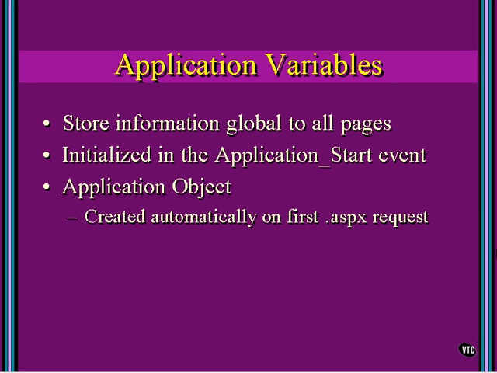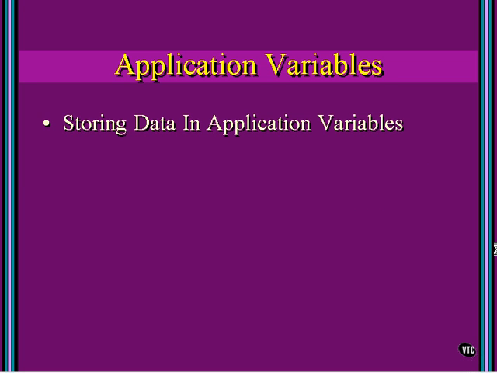The application object comes into being automatically whenever anybody requests the first ASPX page. I don't have to create the application object or go through a lot of hassles. It's done for me in the background, some of the Microsoft smoke and mirrors. And this object gets destroyed automatically when all users have exited my web application.